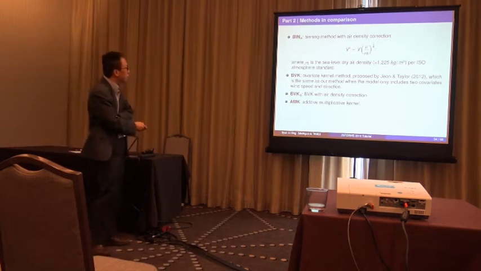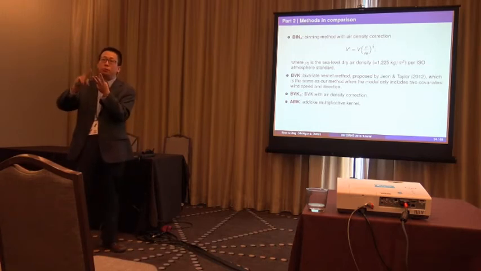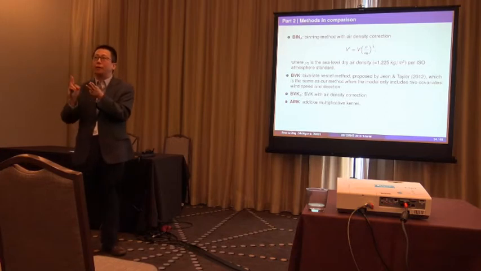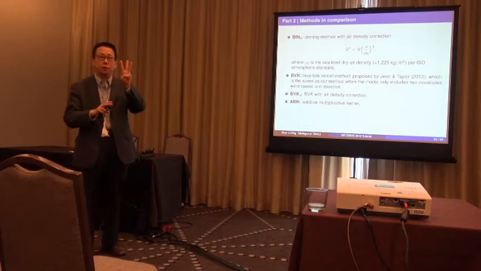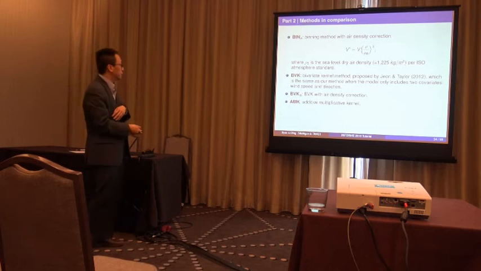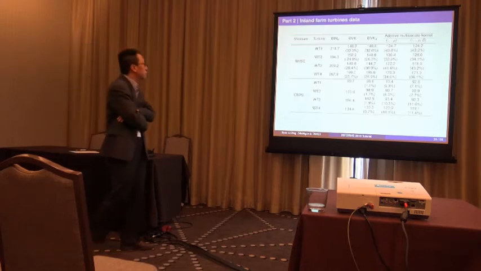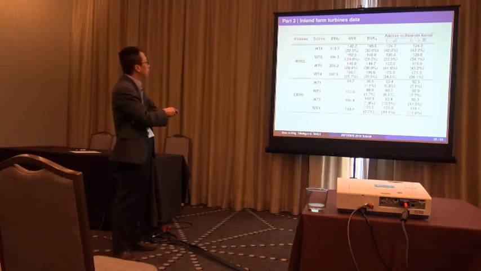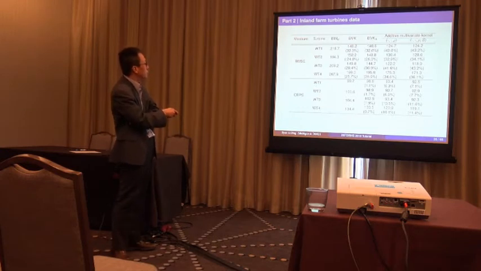Of course, someone might say, if you want to consider 3 variables, you already have BVK. You can simply do air density adjustment for that, and then use the new wind speed input for your BVK. In principle you consider 3 factors already. So how is BVK sub A doing by doing something just like that? When using these 6 sets of data to compare, we use the binning method as a benchmark. The binning method doesn't produce anything related to the density, so we don't have anything to compare over here. The benchmark for the density is from the BVK.